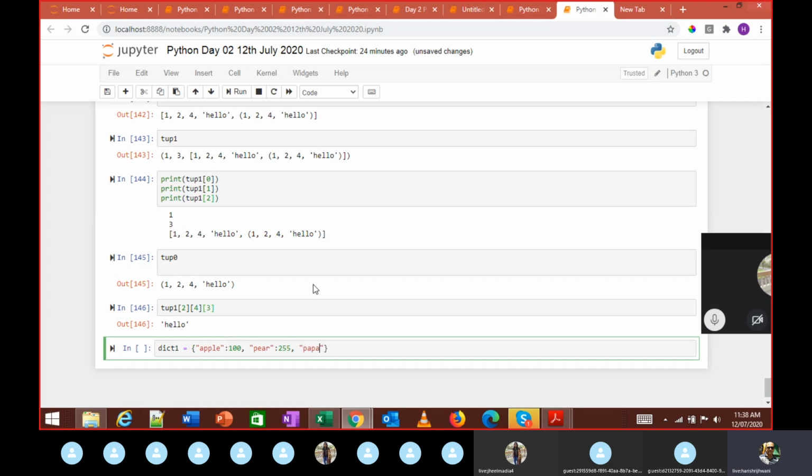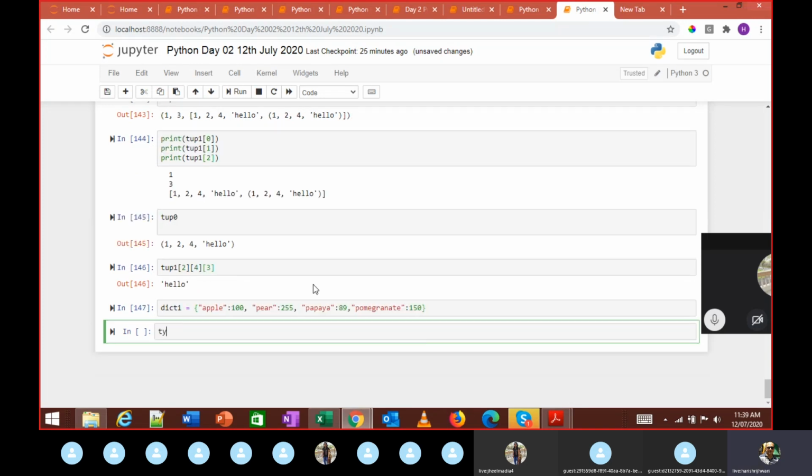Then another fruit, a colon, and I put 87 or 89, whatever, and then pomegranate. So I have created a dictionary like this.